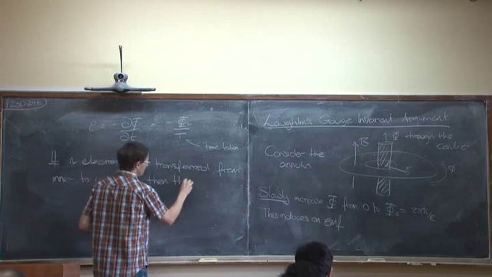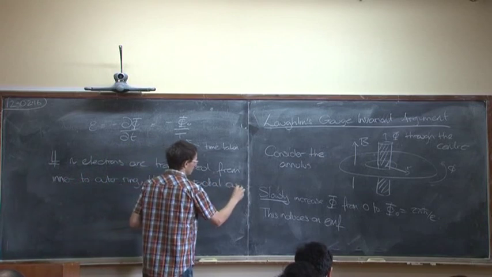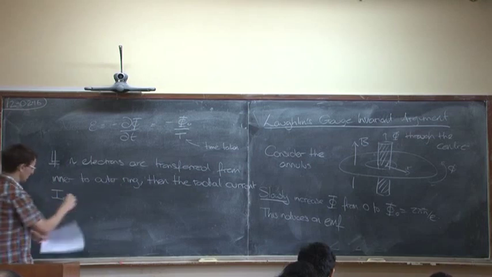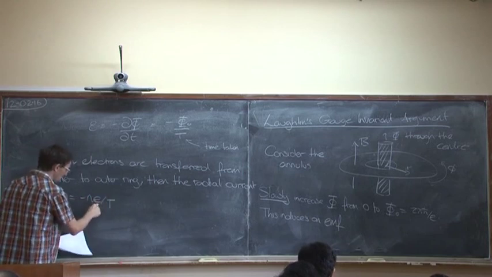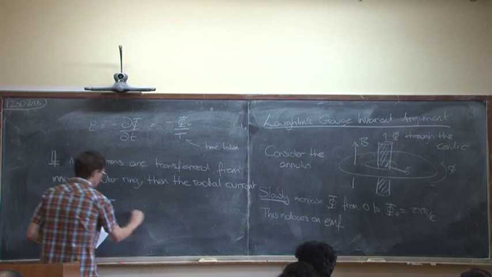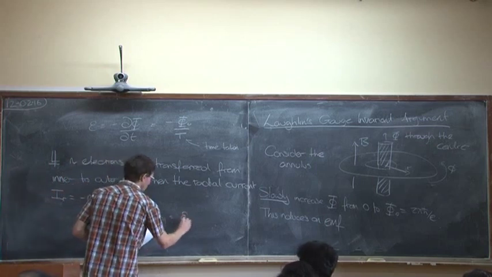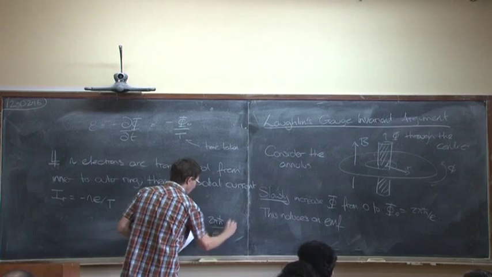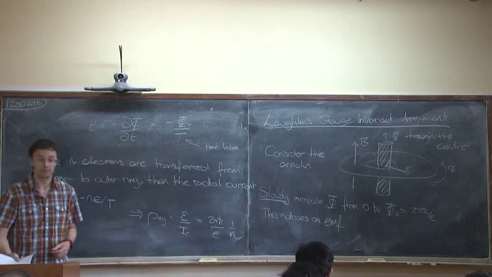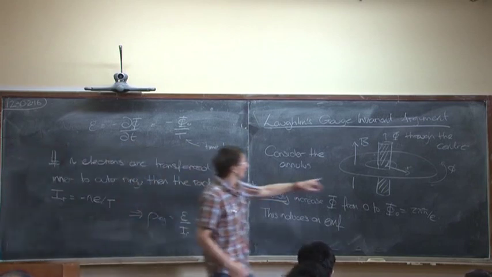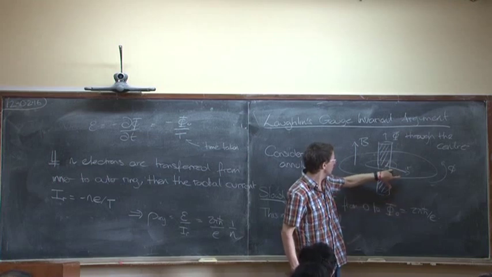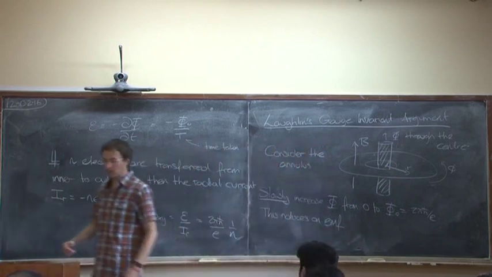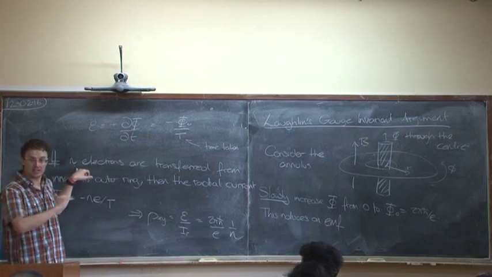then the radial current is I_r equals minus n, the number of electrons transferred, times the charge of the electron, divided by the time it took them to get there, which means that the Hall resistivity, which is the EMF that's induced divided by current, is 2 pi h bar over e squared, times 1 over n. So if we can argue that as you increase phi from this to this, exactly n electrons make their way from here to here, then we've got what we wanted, from quantized to quantum. So our goal now is to argue that this actually happens, that precisely n electrons make their way across.